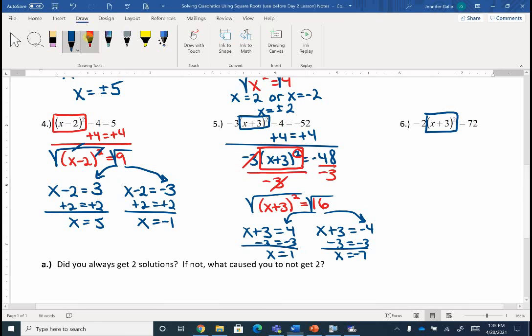So once again, we have a number in front of those parentheses, the negative 2. But remember, I can't distribute because of the exponent. Order of operations would tell us we'd have to take care of that exponent first before we can multiply by the 2. And that sounds like way more work than what we want to do. So to undo negative 2 times that square, we're going to divide.